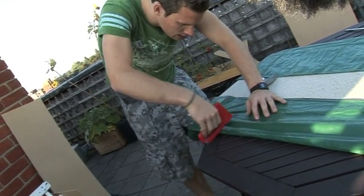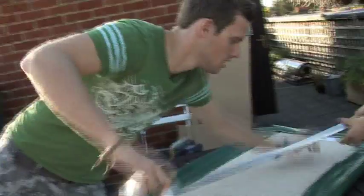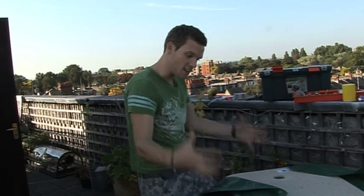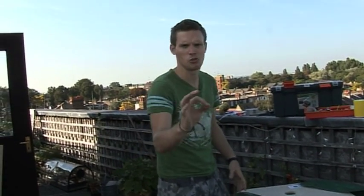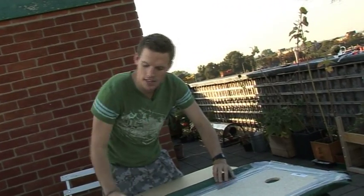Now we need to sort out the skirt. The idea is we've got a bare tarpaulin here — we're going to pull that over really nice and tight, then staple all the way along, and then gaff it to make sure it's completely airtight. Then we whack in the leaf blower and all that air's going to fill it up. I'm going to have a beautiful skirt — that's the plan.